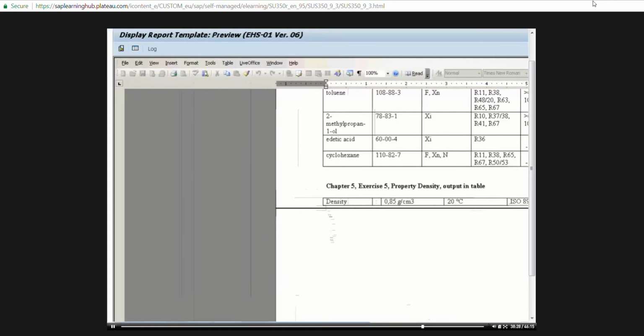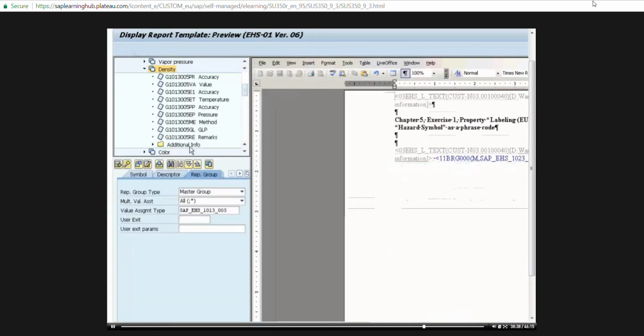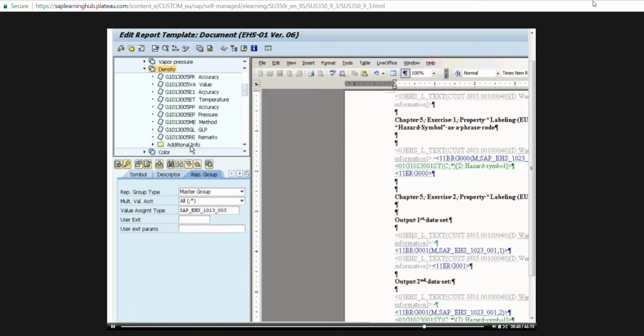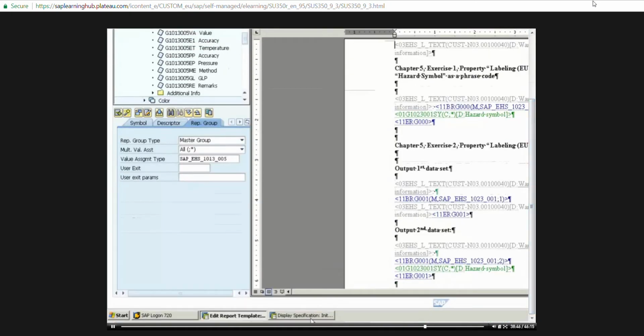So let's go back to the specification used for testing, and we will add some additional data. So let's go to another session.